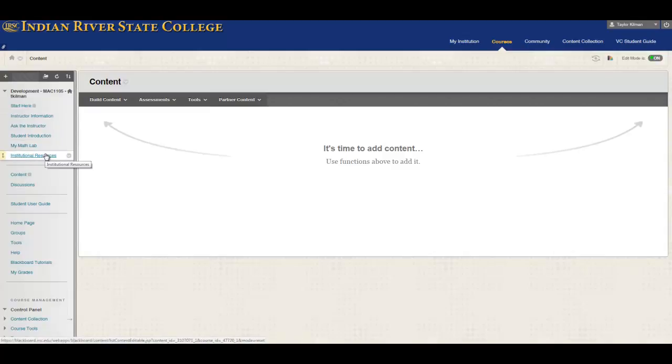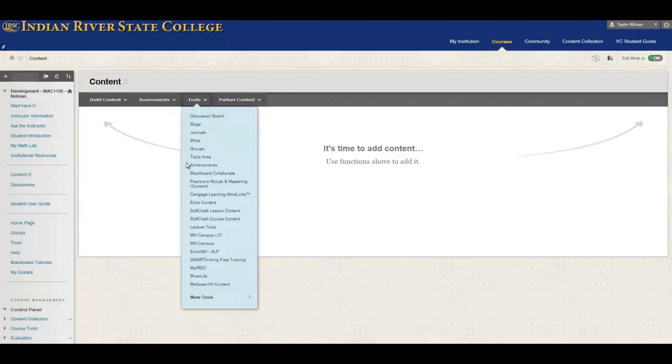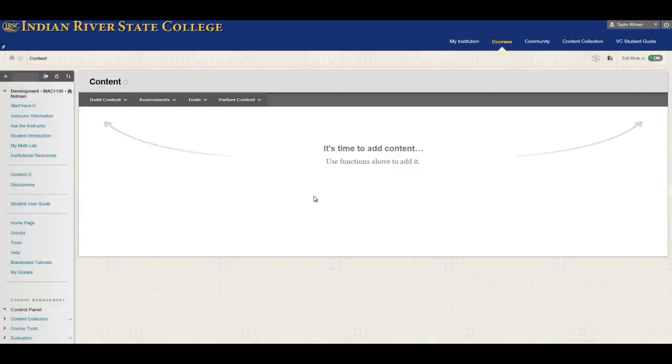But let's just say you wanted more specific links, and you can do what I'm about to show you. You can do this in any content area. So if I wanted to create a new content area named assignments, or if I wanted to deep link specific assignments into modules, you could also do what I'm about to show you.